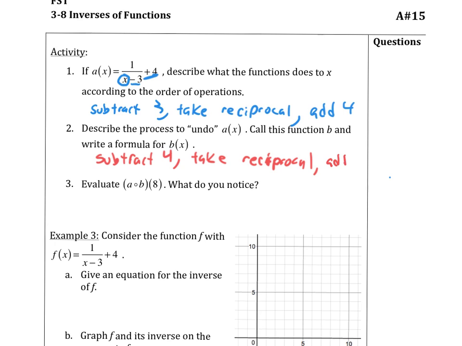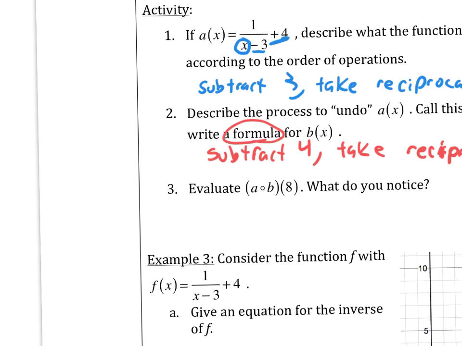Lastly, we add 3. So how do I write that as a function? How do I write that as not a function necessarily, it might be a function, but how do we write that as a formula? I ran out of space there, so I'm going to do so over on the side. You have x. We just said I'm going to subtract 4. Then I'm going to take its reciprocal, and now finally I'm going to add 3. So here is my inverse right there. There's my inverse. B of x, it tells us to call it b. B of x is that.